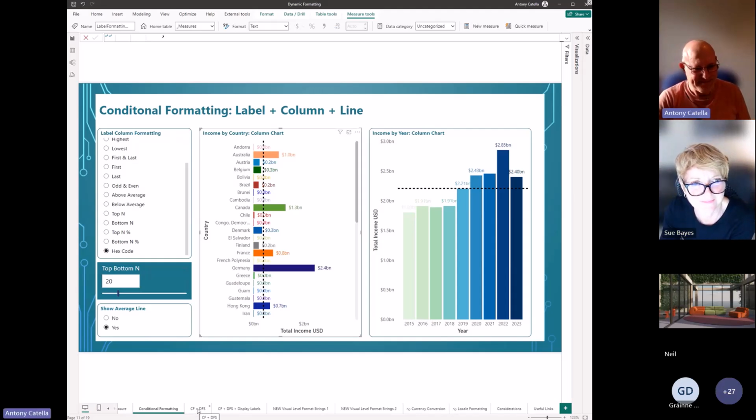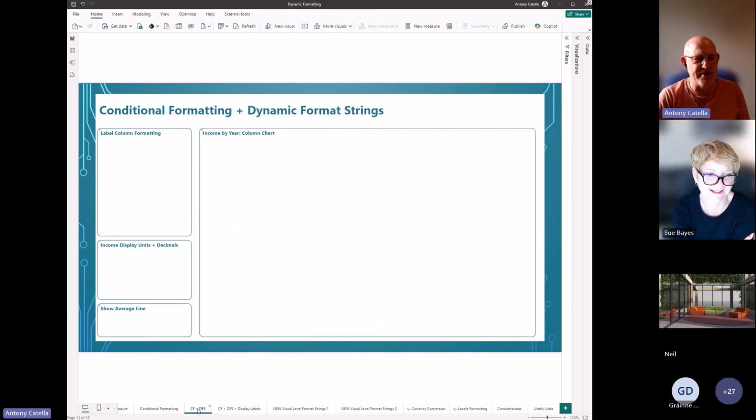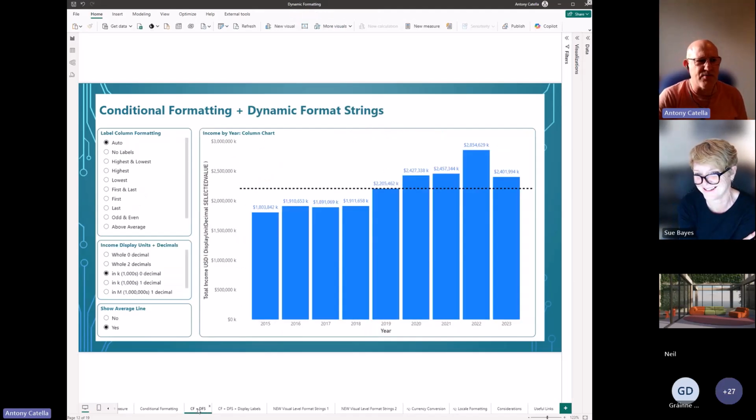Right, so let's go to the next level up. Now that we've done some conditional formatting, let's combine that with some dynamic format strings. Earlier I showed a basic one with just basic format strings with whole numbers and thousands with various decimals, but it's not fully dynamic.